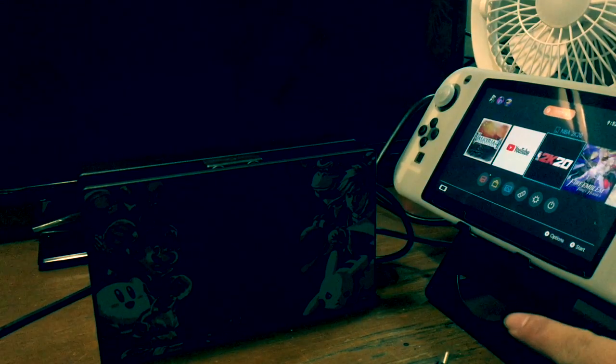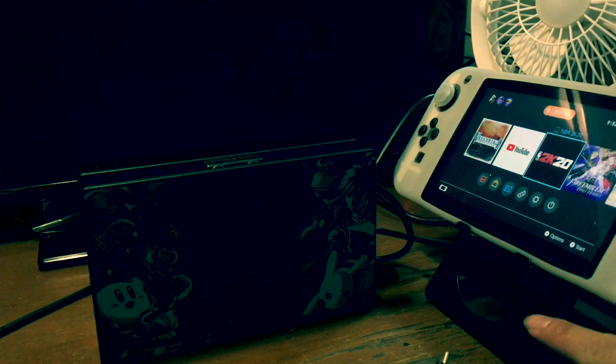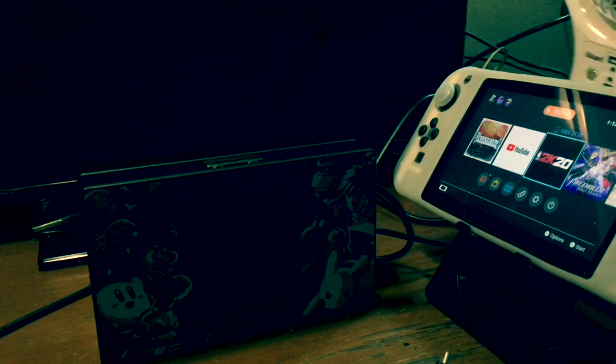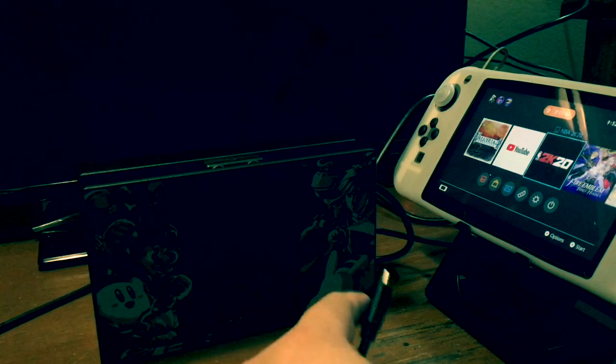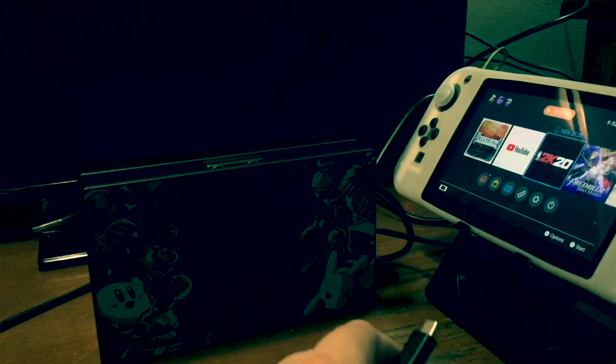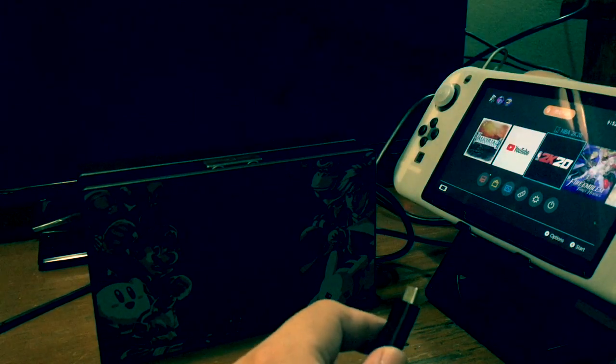I ordered this one too, and no, the fan is not included. It's up to you how much size you want to do on your setup. So let's go back to the monitor, or any TV will do. Okay, let's open it up.